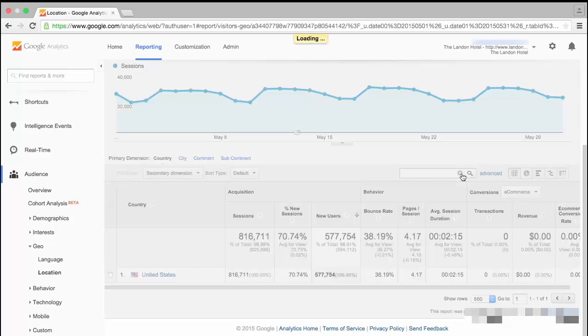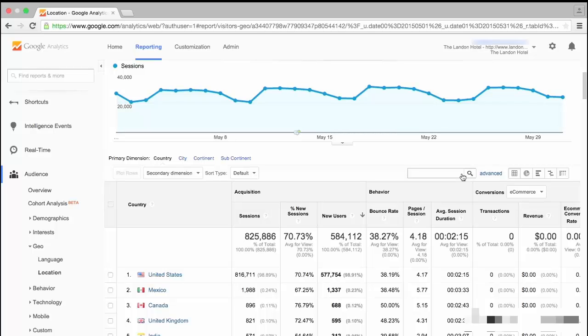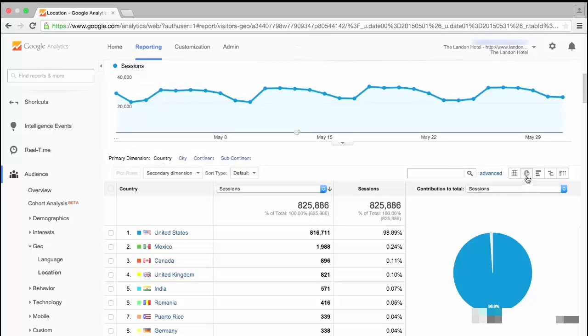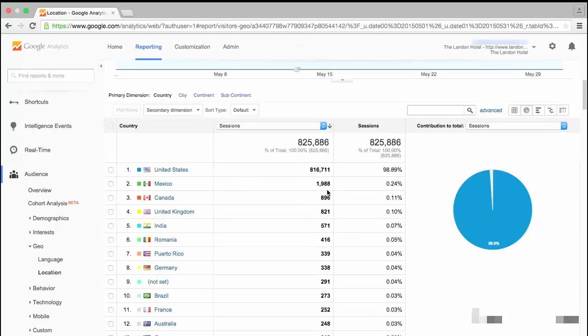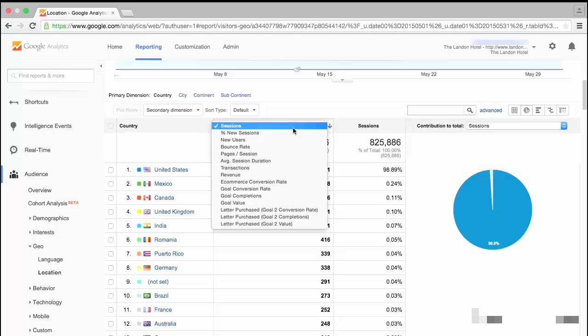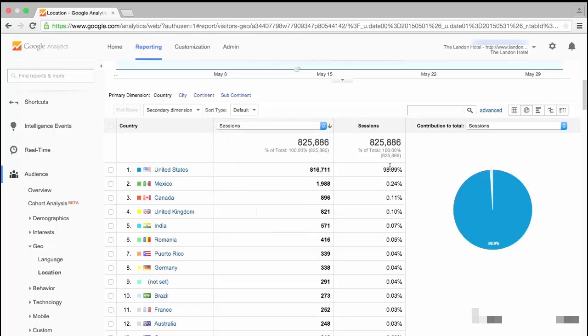I'm going to clear my filter, so in this case, I'm going to bring all of that data back. And let's choose the percentage graph here, which is the second option in the list. Now we can see the data again, country on the left, sessions, and there's a drop down here to bring in any various options that we'd like. And we have a view on the right-hand side as it relates to the majority of our sessions. In this case, the United States is fairly popular, so this chart is really, really hard to see. We'd have to hover over these tiny slices to get an idea, but this suggests to me that the prominent market for this website is the United States.